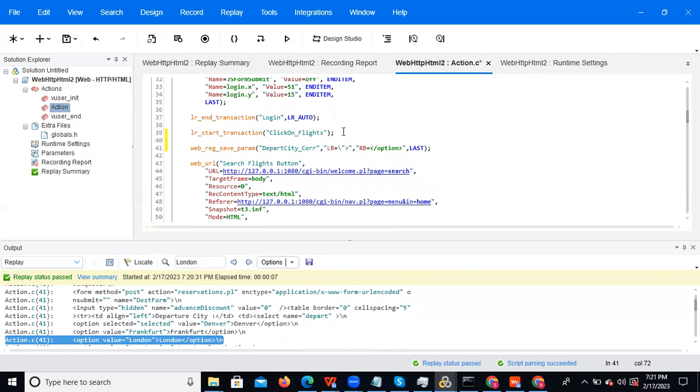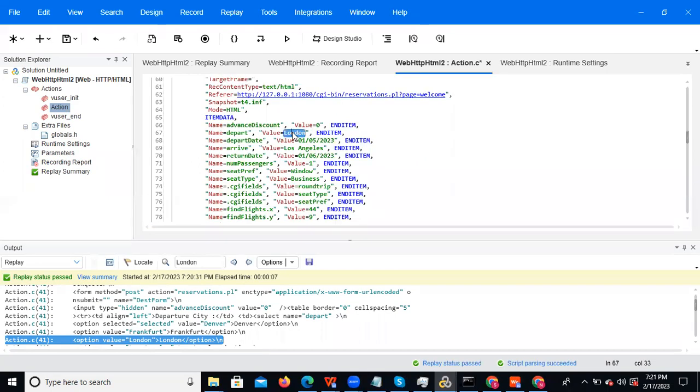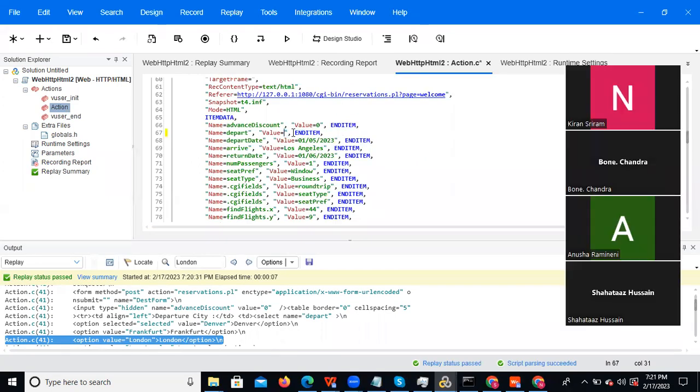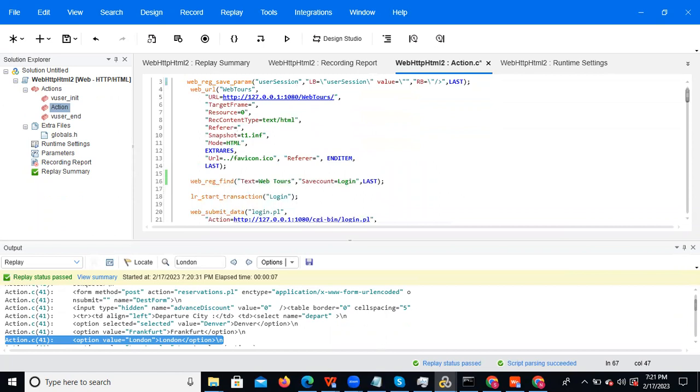Okay. So now the function is ready. Then you need to replace. So go to where the dynamic value is and replace it as a substitution. We are doing the final step, substitution. Denver or London will be there only one time, so directly I'm doing the substitution. If you have many occurrences, you can use Control H and do it. Control V. So similarly we are giving the open curly brace and close curly brace, and in between we are giving it. So now we are done with the correlation.